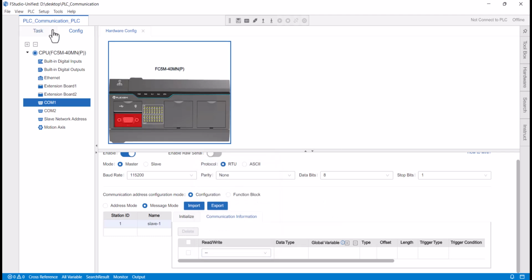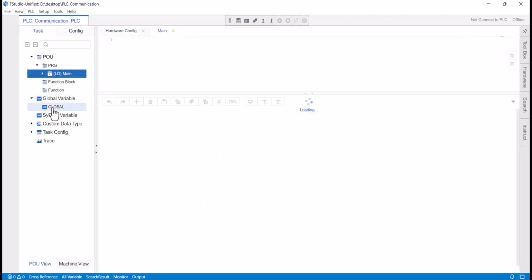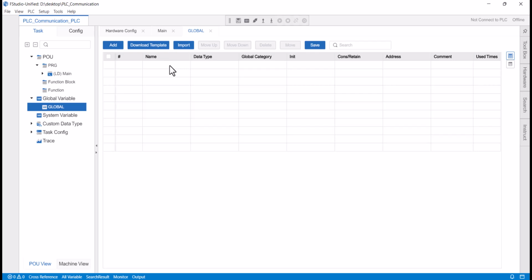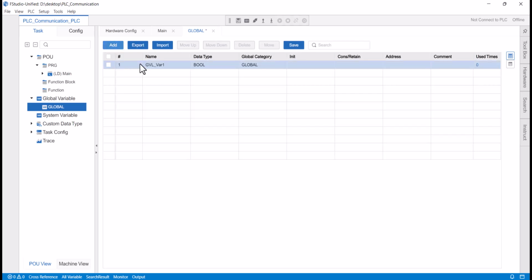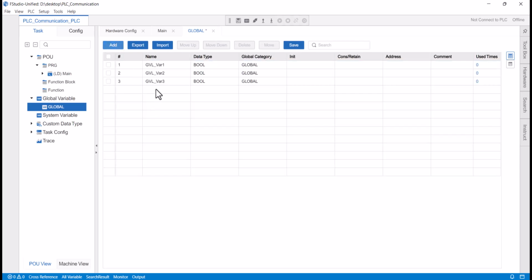So now we need to create new variables in the global list. You can add some int variables or word variables.